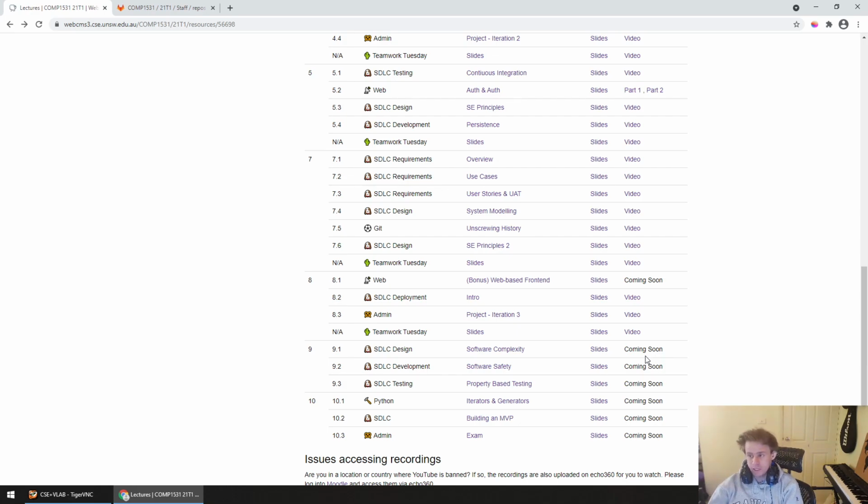The first thing I wanted to flag, though, is just a couple of admin things for everyone. First one is there's been the occasional person posting on the forum or emailing the tutors saying my front end doesn't work. I really want to reiterate with the front end that if your front end doesn't work, it's because your code's broken. Now, I don't mean that in a ha-ha kind of way, but you all write PyTest, right? And when we run your code for your project, nearly all of you pass your PyTest. You fail ours, but nearly all the time you pass your own tests. Often when you fail our tests but pass your tests, it's because you wrote bad tests. You wrote tests that were missing something, or tests that haven't been interpreted correctly through the spec.